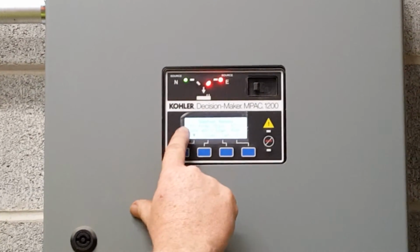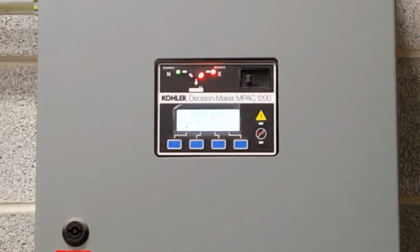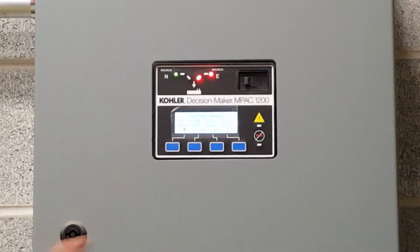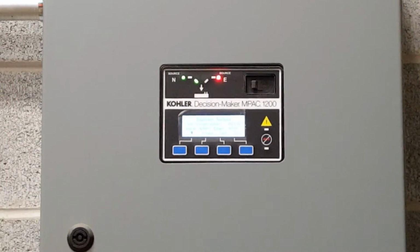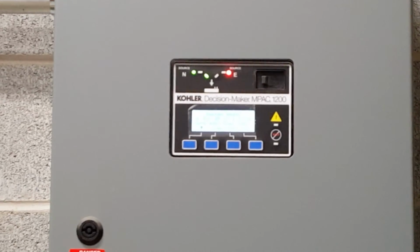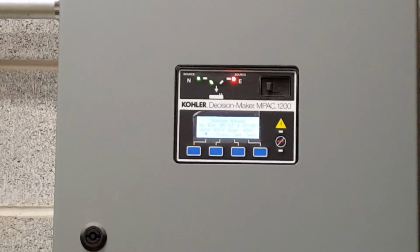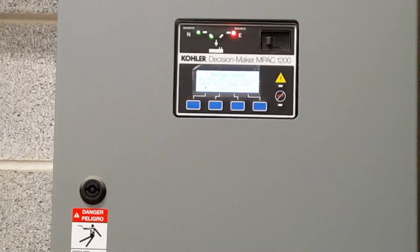The second line where it has transfer from standby, 3 minutes and 15 seconds, it's counting down still. And then you have normal voltage, emergency voltage. If I don't want to sit here and wait that time delay, on the very end it says end, I'll let you push that end button. Now normal feeds the building and it will let go of the generator, and the generator has a 5-minute cooldown period and shuts off. That one behind you is in the same, I'll let you push that one too. The end button says end. Okay, and it transfers back. Now the generator on the display out there will say cool down, and it runs for 5 more minutes and shuts off.